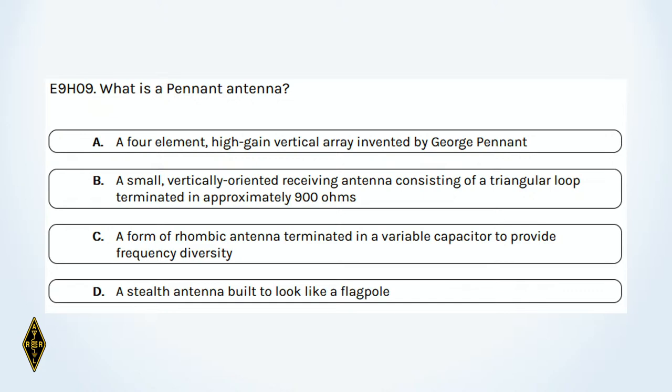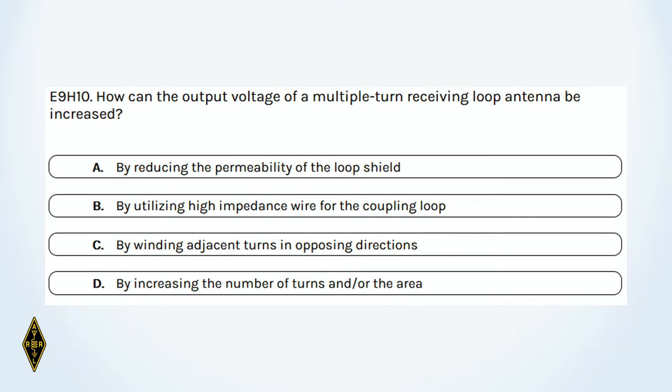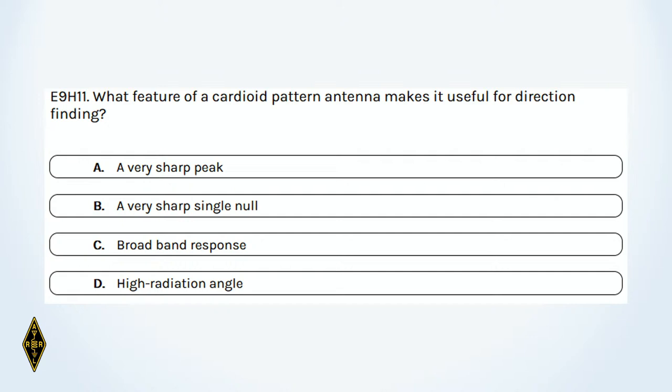And what is a pennant antenna? B. It's a small vertically oriented receiving antenna consisting of a triangular loop or loops terminated in approximately 900 ohms. They aren't so small. That's about the size of a car, but they say small. So how can the output voltage of a multiple turn receiving loop be increased? Delta. Yep, you increase the number of turns or you increase the size of the antenna. And what feature of a cardioid pattern antenna makes it useful for direction finding? Bravo. Yep, a very sharp single null.